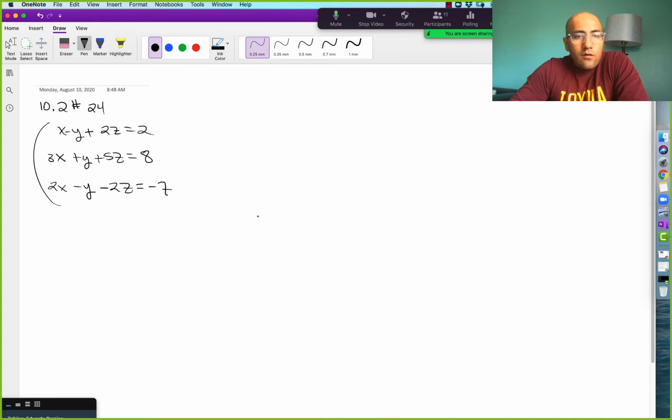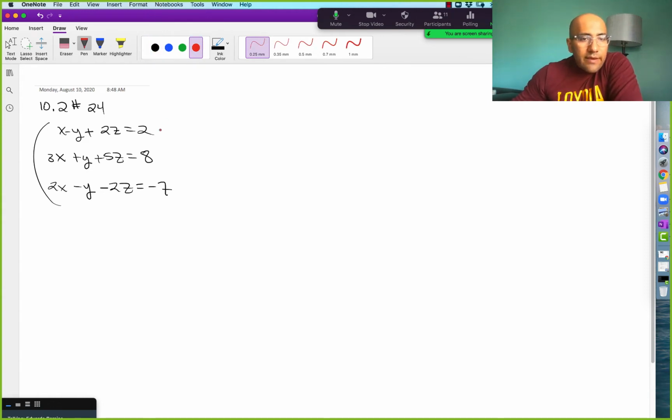Okay, so how do we solve it? We have 3 letters here, x, y, and z. If the original question is given to you in a slightly different format, then do some algebraic manipulation to arrange them like this, such that we have the 3 equations with the equal signs right on top of each other, and then the letters in the same order. So x, y, z in all 3 of them. Okay, what you want to do is target 1 letter for elimination from 2 different sources, right?